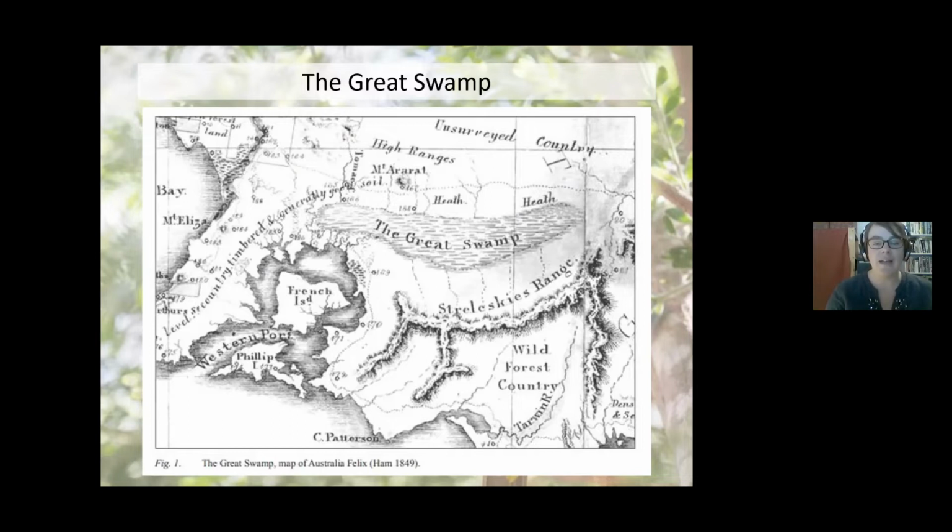So they set about an enormous drainage program where people from Melbourne were relocated out to work on the Great Swamp, and as part of their payment they were offered parcels of land to work on draining the Great Swamp, and that Great Swamp was drained over a period of around 50 years. So that change in hydrology through the Great Swamp saw a huge contraction of the types of vegetation, the types of plants that the helmeted honeyeater and the Leadbeater's possum prefer, and their habitat was contracted significantly.